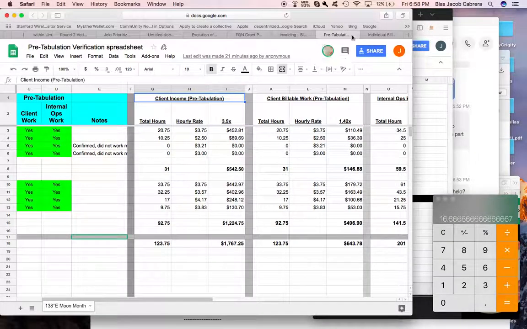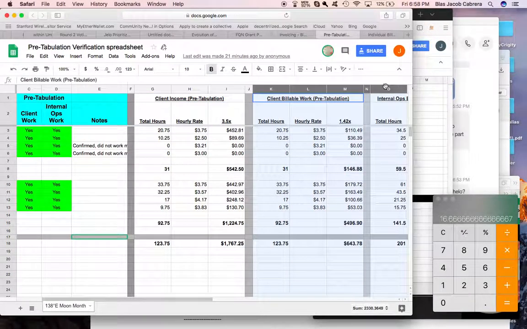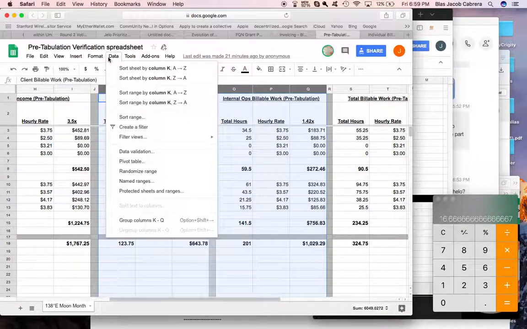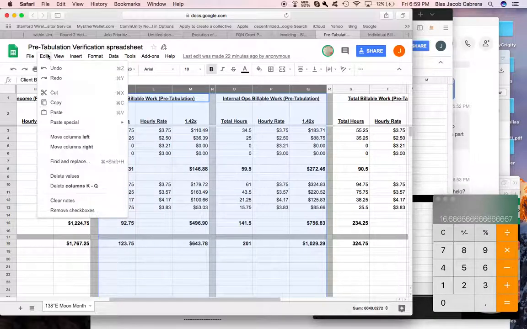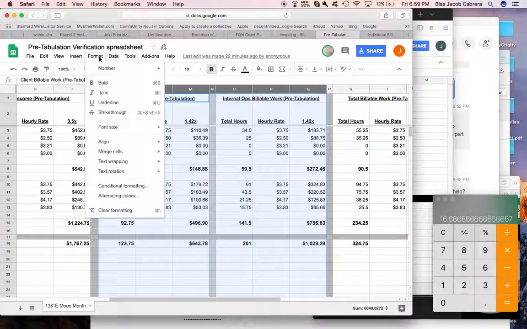Then we break down to our umbus budget pools, right? Then you could just literally cut all this out. You don't technically need any of this. So if you cut all this out, let's just cross it out. I think that's easier.